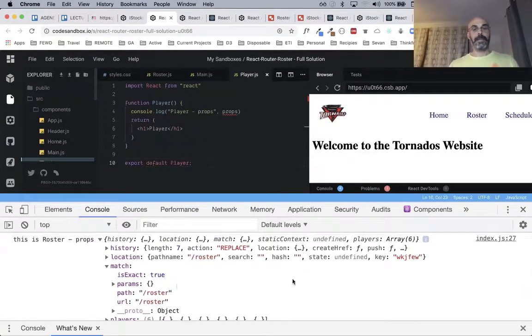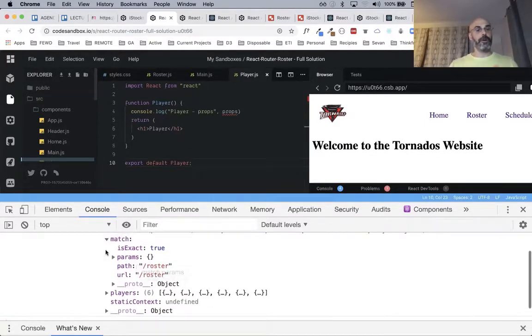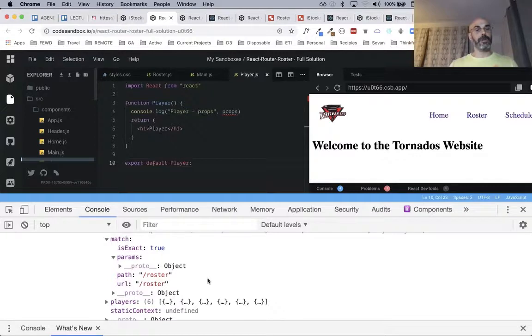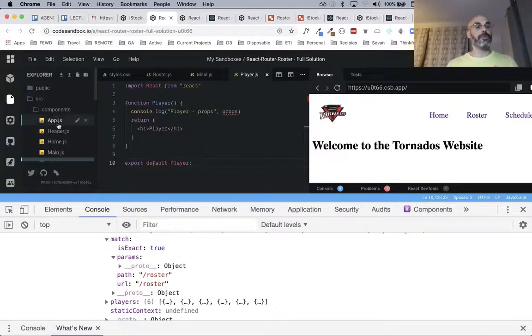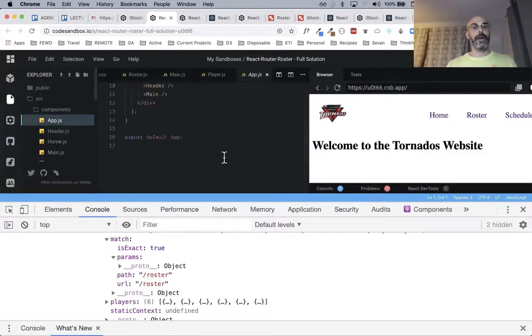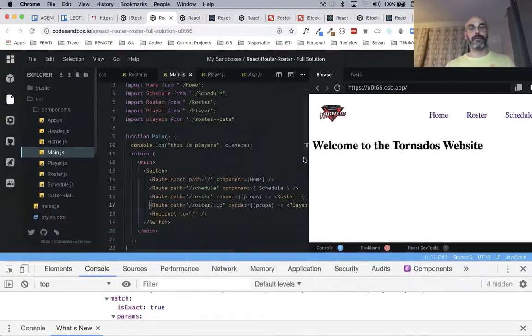I can see from here that it's passing down some of this other information too. It didn't pass down the params. Oh, here, params, it's not capturing. So let me take a look real quick. Let me see what's going on. Roster, click on here. Still takes me to this route, even though in main, we're doing it.